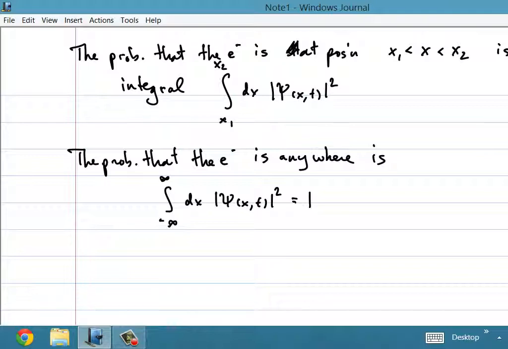So when I say we interpret psi squared as the probability that the electron is at a given point, implicitly what I mean by that is that we are performing a measurement, and we're measuring the position of the electron, and then the value of psi squared is the probability that we obtain the result x for that position measurement. So the subject of what exactly an observation is and what a measurement is in quantum mechanics is a little subtle, and that's what we're getting towards in this development. That's what I'm getting towards, yes.